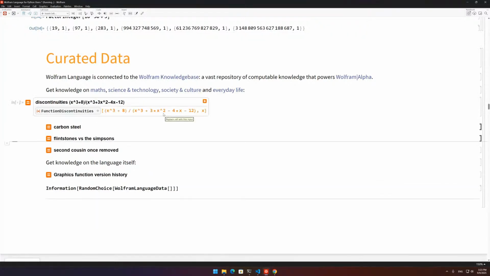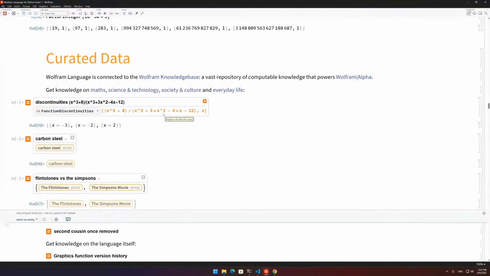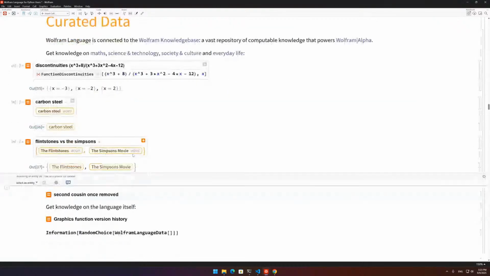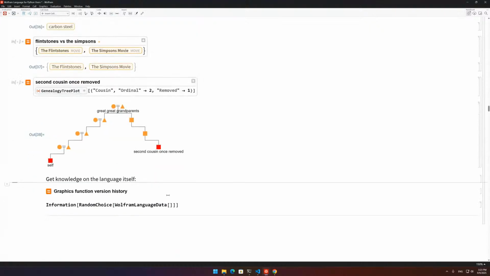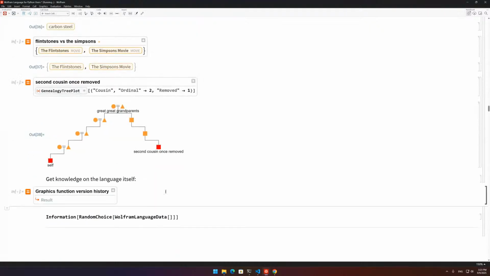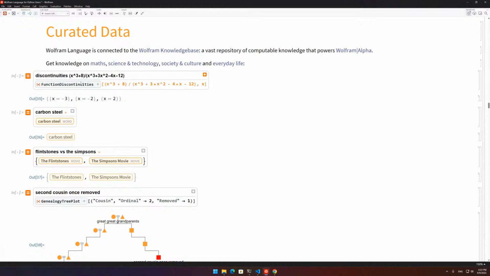That's a difference between Python, where if you need some information, typically your first instinct is to source it from the web or from some trusted source and so on. But with Wolfram language, for a lot of things you can get the information right from the notebook. And here are some examples with different things you can solve.